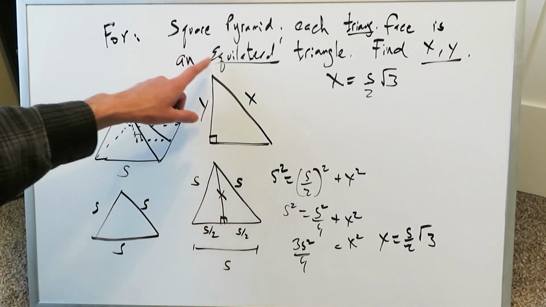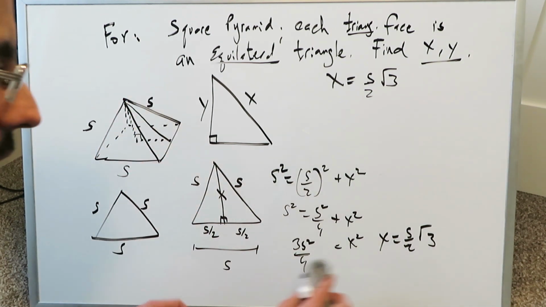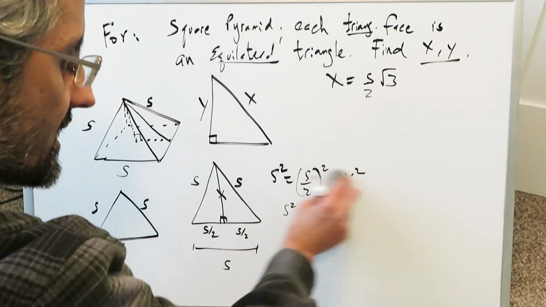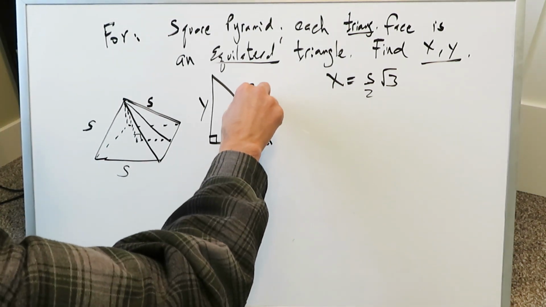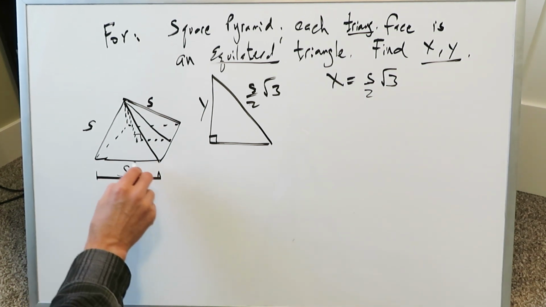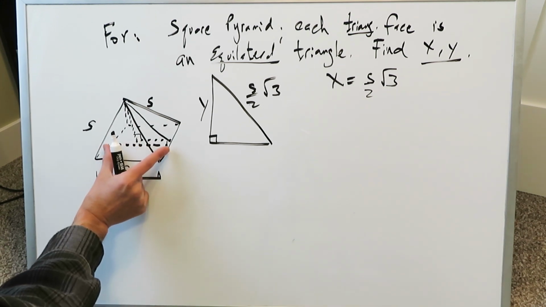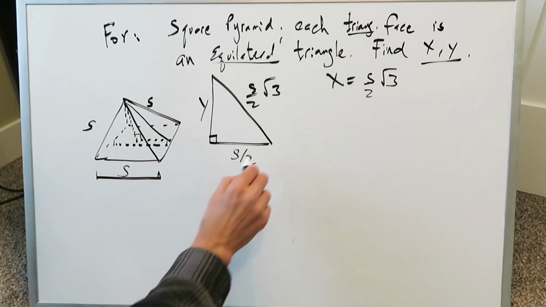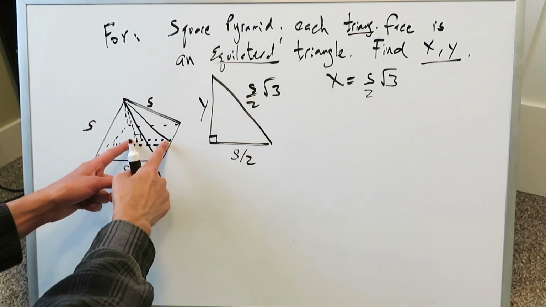All you'd have to know at the end is what was the side of each equilateral triangle, and you'd substitute that in place of s. But the x value has been determined, and that's s over 2 root 3. So let's erase all of this and bring the value right over here. This here is s over 2 root 3. It ends up being the hypotenuse of this internal triangle. If you were to look across from right in here, we're basically seeing that this is an s, but this lower base must be half of that. If you were to do a cross section, s, and that would be s over 2.